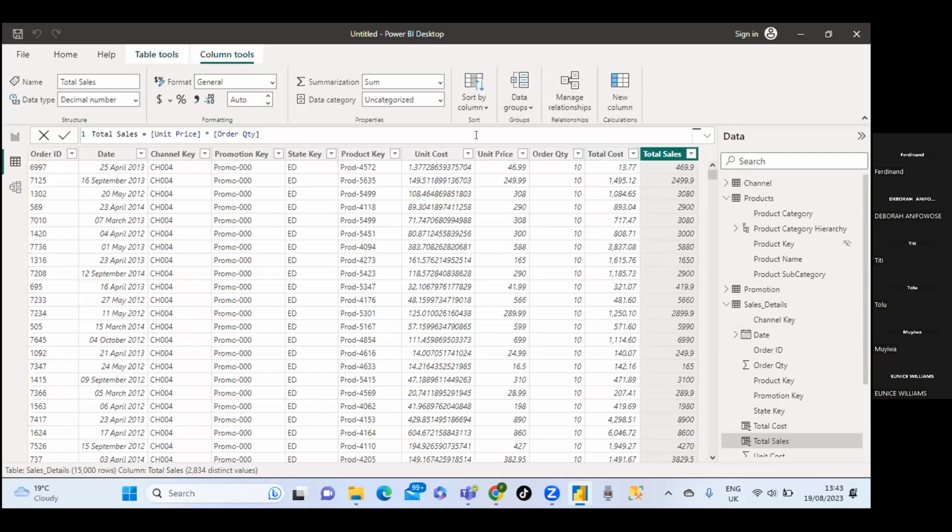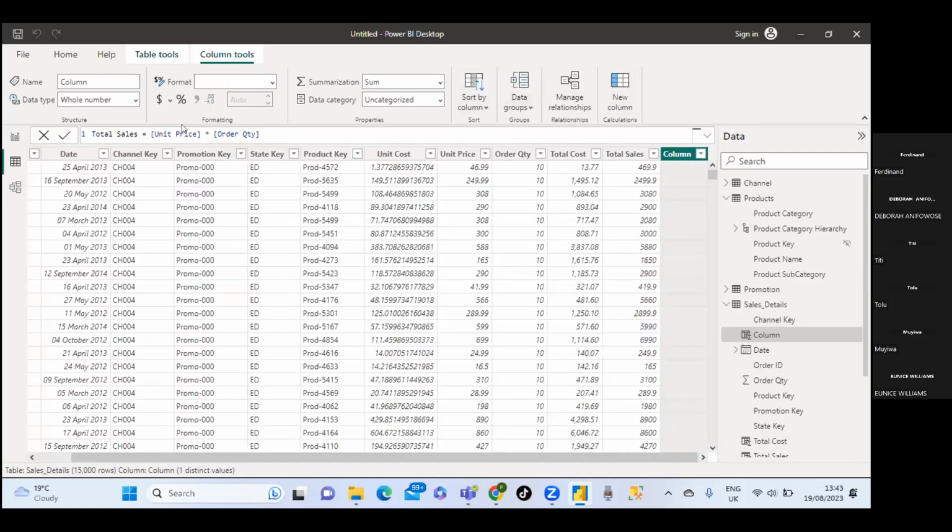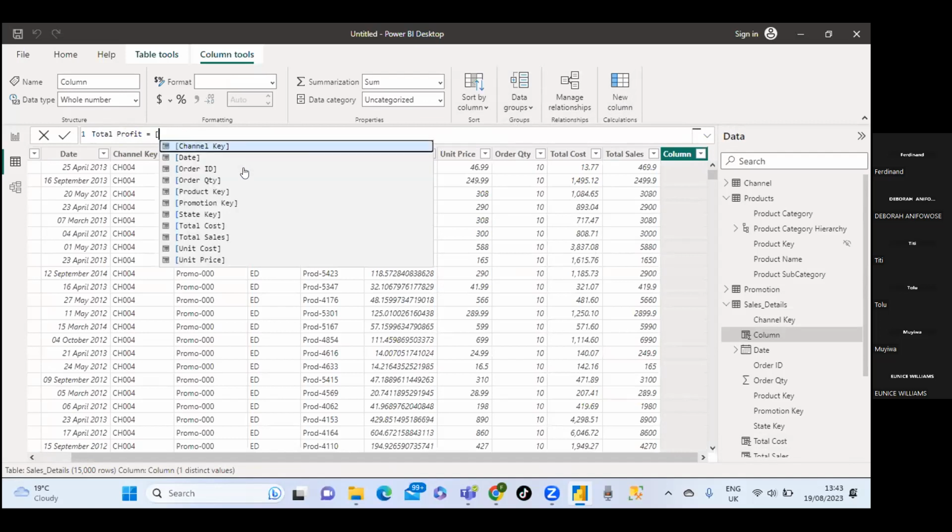So now I can also get my profit. So new column. The name is going to be total profits. Then square brackets. What is it? It's going to be sales minus costs.